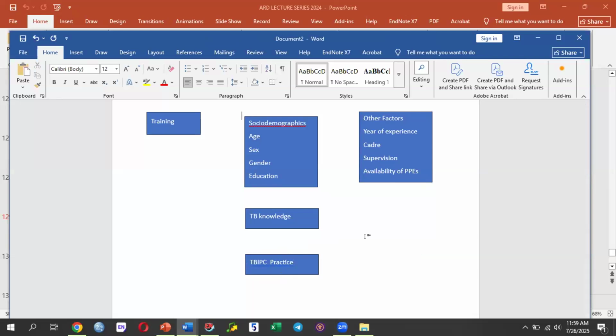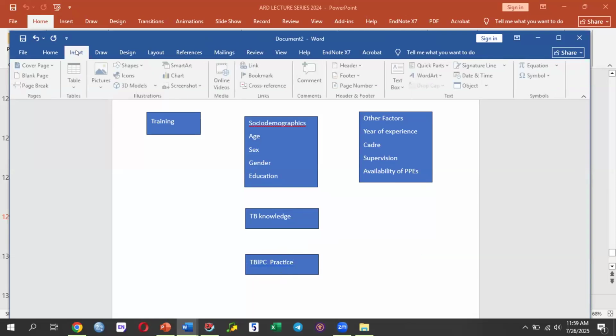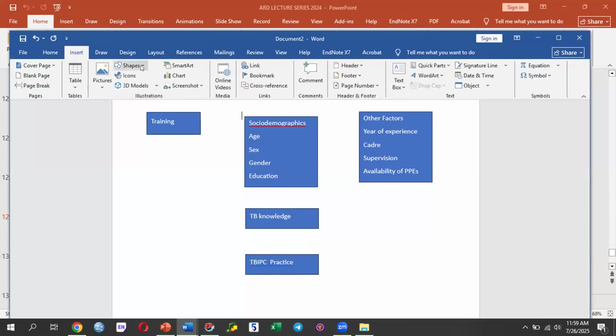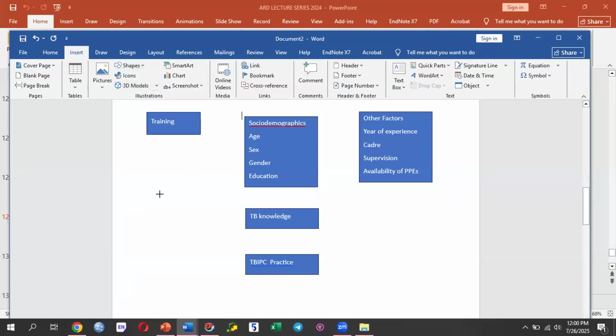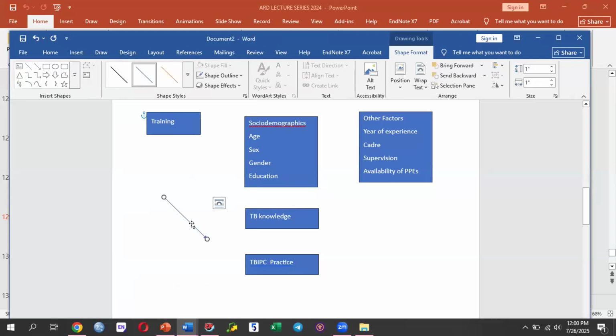So how do you now put all the arrows to connect all of these where you want to connect them? You go to insert again, click on insert, click on shape. You see different arrows, so let's take this arrow here, this arrow that has 1 point.